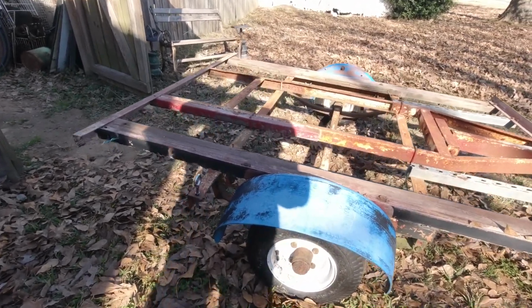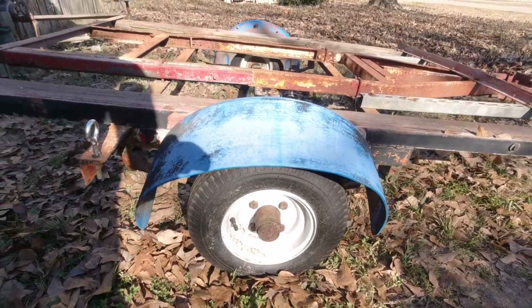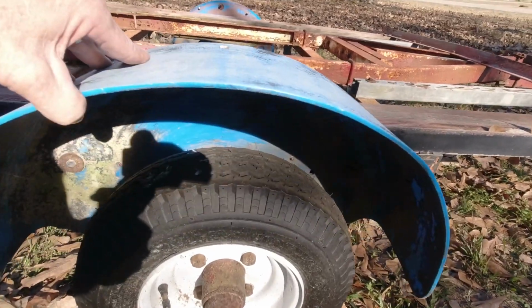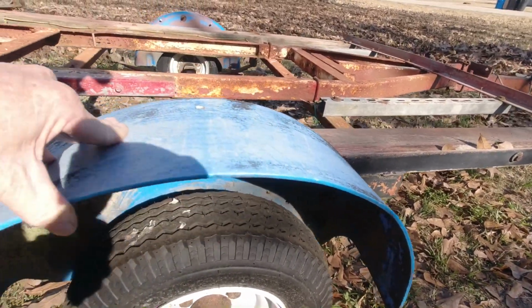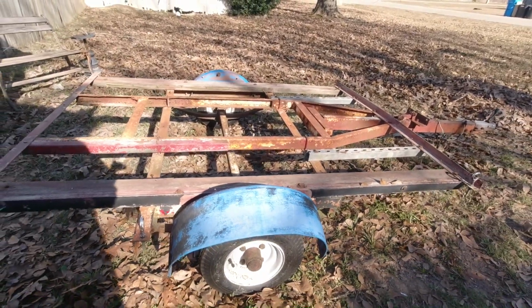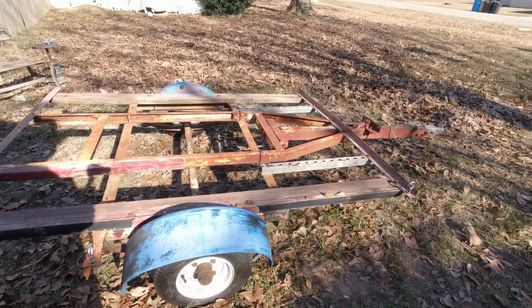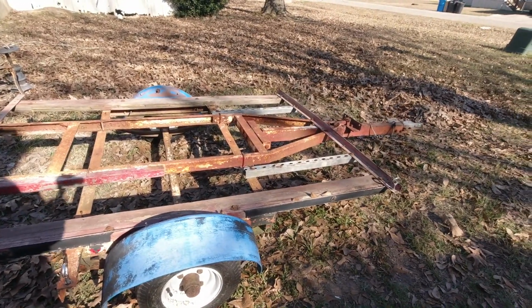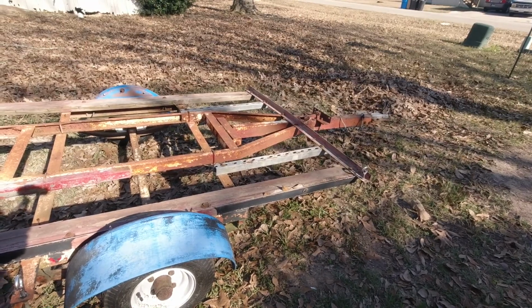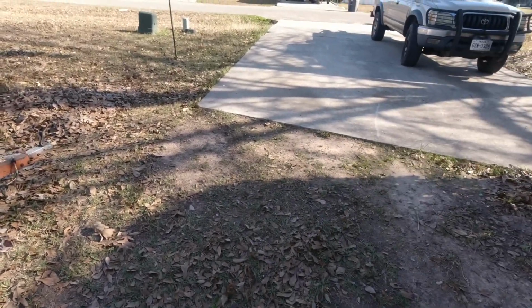Well, the old tires were all worn out, so I got some new tires for it, so that I could get it over here to begin with. I've got to fix the fenders a little bit. You know what those fenders are really? Those are like a plastic drum that somebody crafted into being some fenders. So the goal is to get it all cleaned up and then paint it about as close to the same color as I can to the truck.